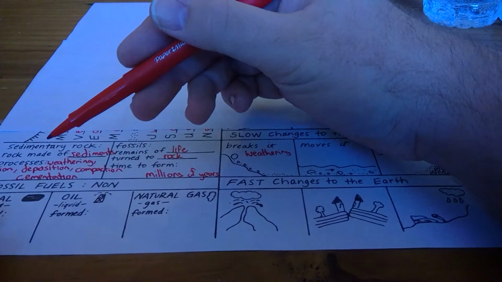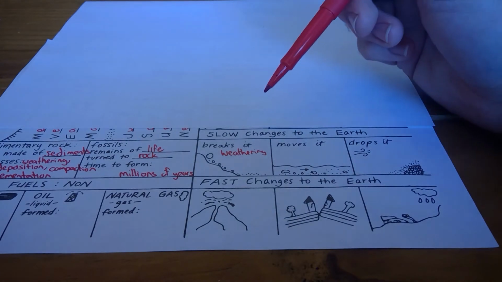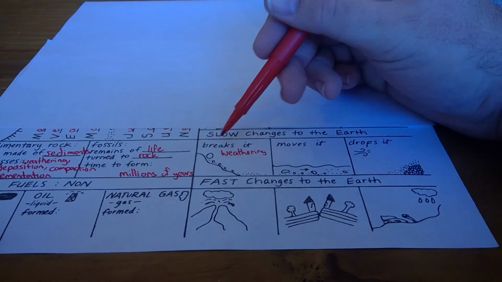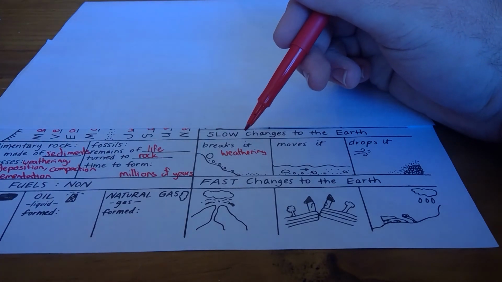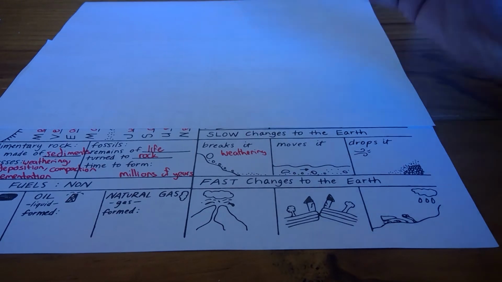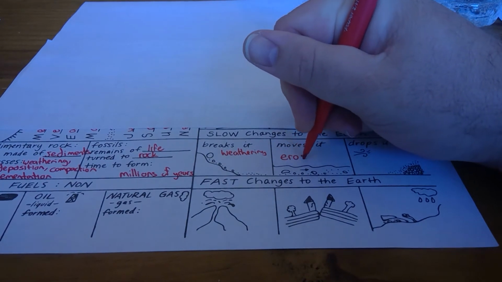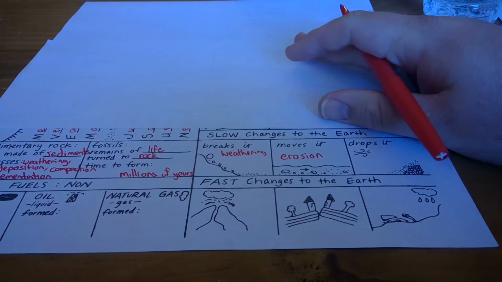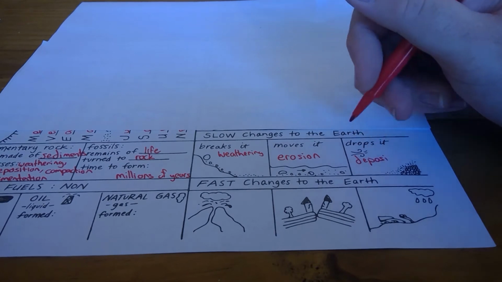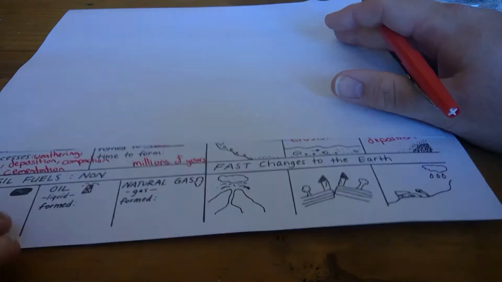Okay, I'm looking at some of these processes here to figure out what it is here. I'll be honest with the drawings here. They're not very detailed. It could be left for interpretation, but the words here are what help me identify which one goes where. Okay. So something's going to move it. Okay. We will call that the erosion. And if it drops it, it leaves it there. Well, this is the deposition. Deposition. All right.